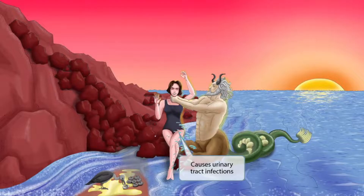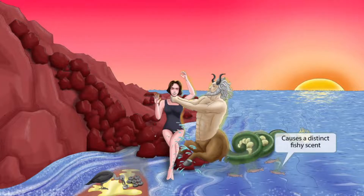Now let's finish discussing the image. As Proteus rapidly emerges from the water, little droplets of water are splashing all over the girl's crotch — this is to help you remember that Proteus causes urinary tract infections. Next, notice the bunch of stinky fish in the water next to Proteus. Look at the green stench cloud rising into the air — this is included to help you remember that Proteus causes a distinct fishy scent.